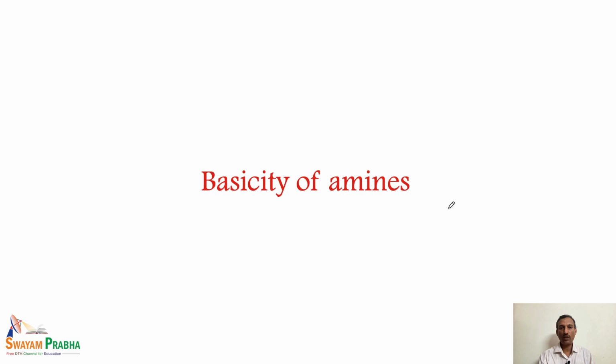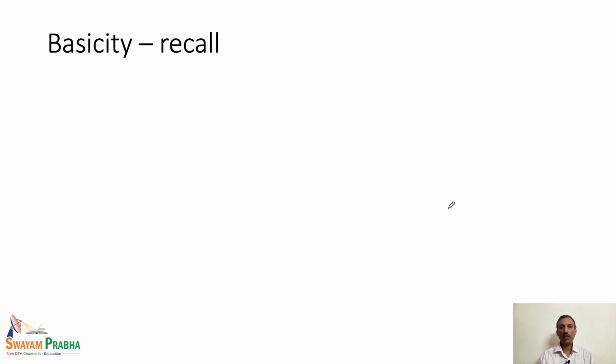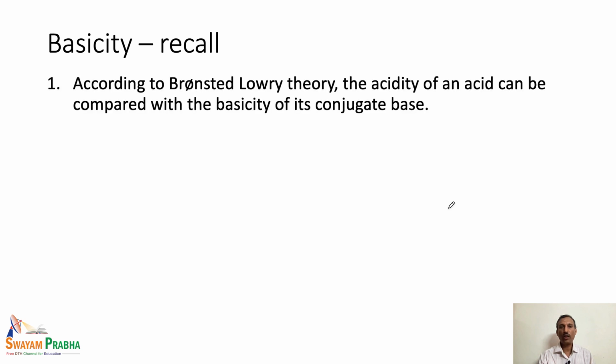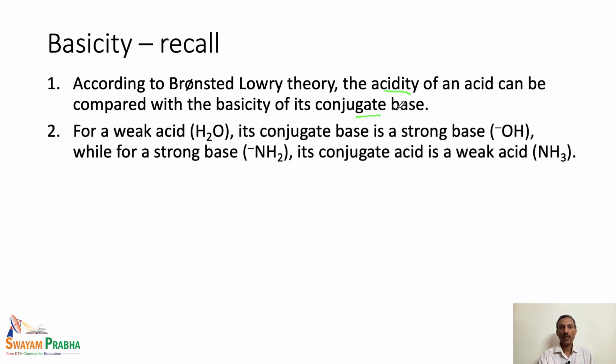Let us look at the basicity of amines. Why we need to study the basicity of amines, we will see now. If we recall what basicity is, the basic definition, according to Bronsted-Lowry theory, is that the acidity of an acid can be compared with the basicity of its conjugate base. So, this is the basic thing we have to remember, and let us look at the reaction.